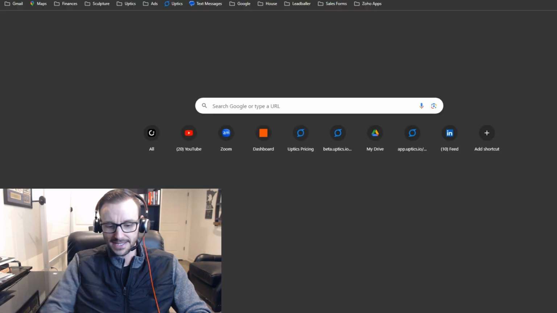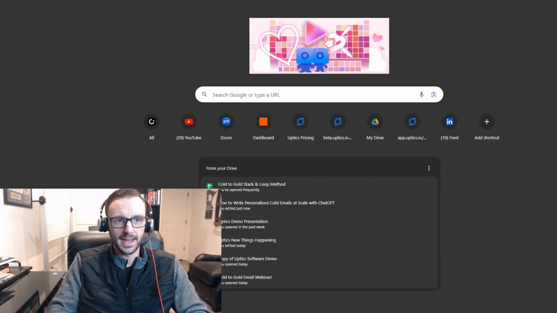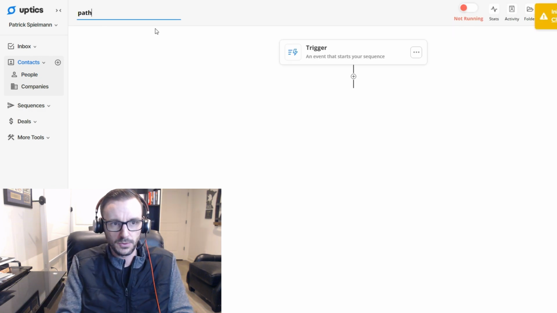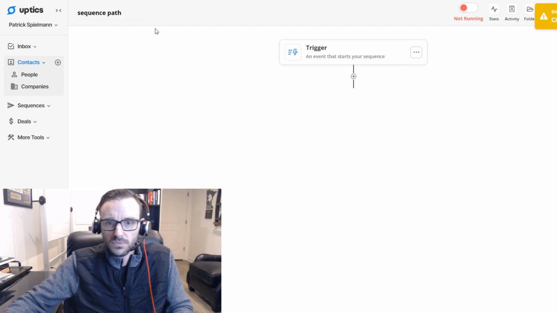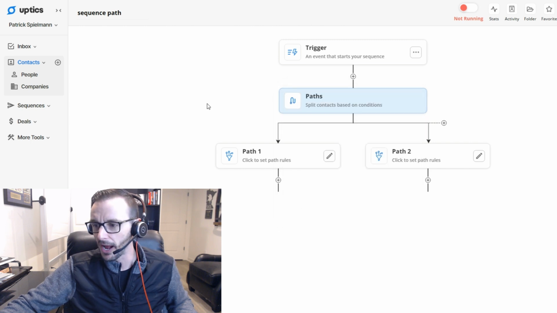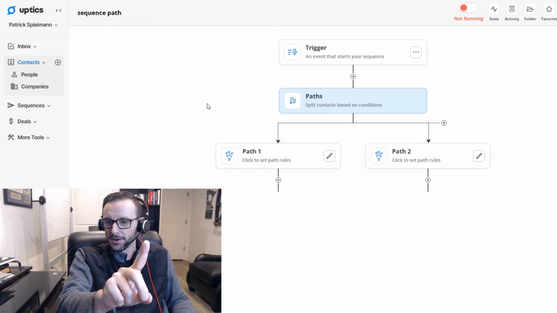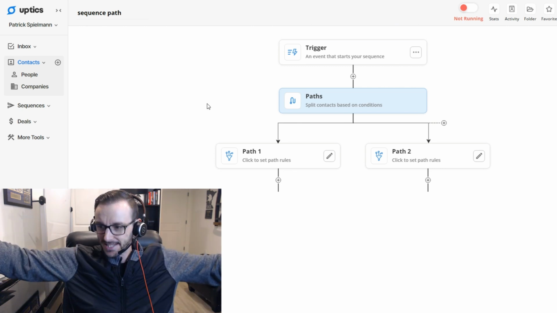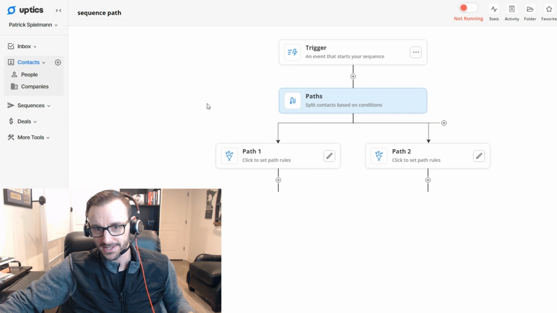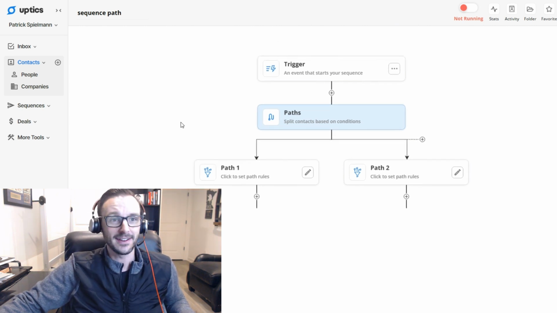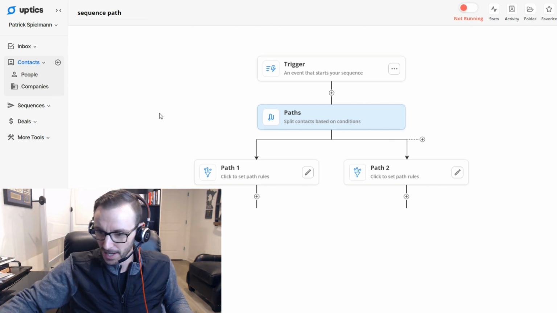And the last thing I'll leave you with here today, because I'm just going on and on, is we're releasing something that's going to revolutionize the sales space called Sequence Pass. You're going to be able to build your entire sales process in one builder, in one sequence. You can map out your entire sales organization, your entire sales process in one sequence. It's pretty amazing. That's dropping in a couple weeks here.